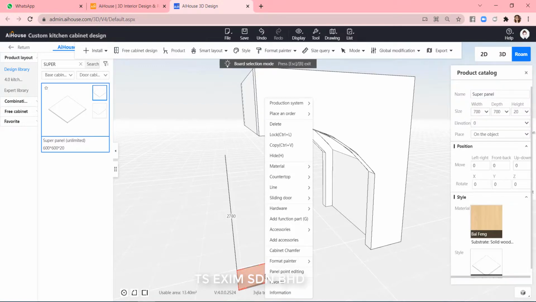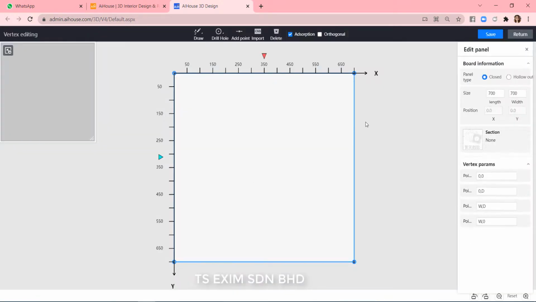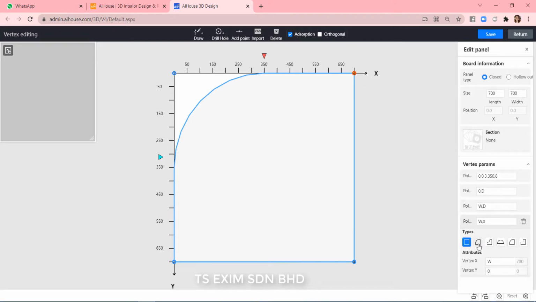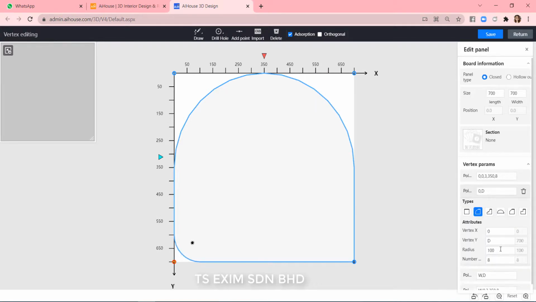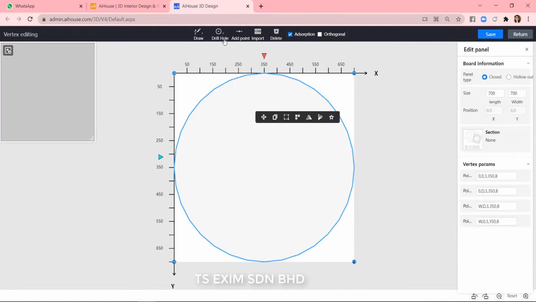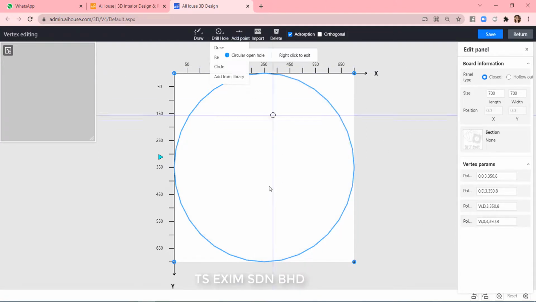Press B for board selection, right click and select panel point editing. Click the first point and select fillet here. Set the radius to 350 and do the same on all the points. And then we can use drill hole circle to make the hole.